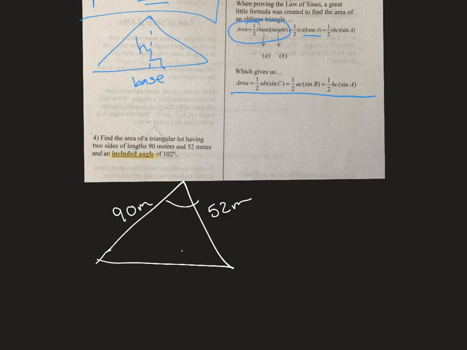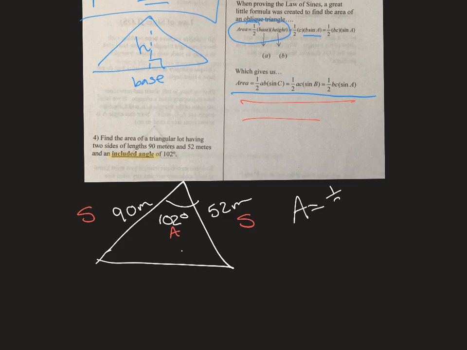The key here is that we have what's called an included angle. So let's draw what they tell us. They say that I have a triangular lot, and it says that I have 90 meters on one side, 52 meters on the other, and the included angle. To be included means to be a part of, so the included angle is the one right here in the middle, 102 degrees. So what they're really saying in this formula up here, as long as you have a side angle side case where the angle is included, then you can use this formula. It wants you to find the area of the lot.